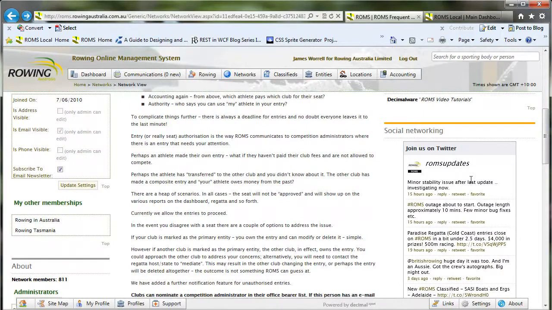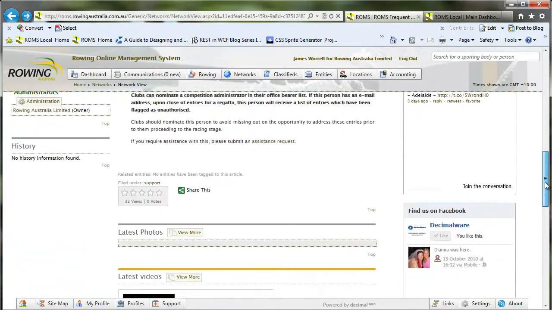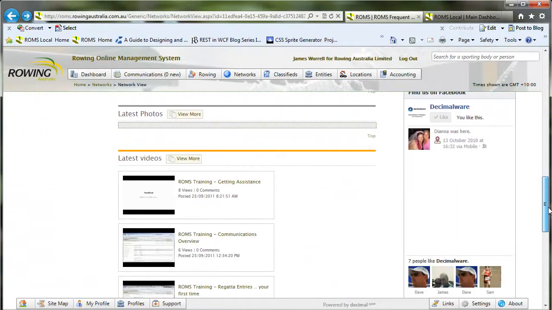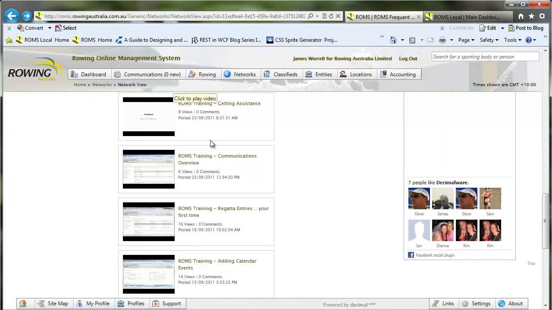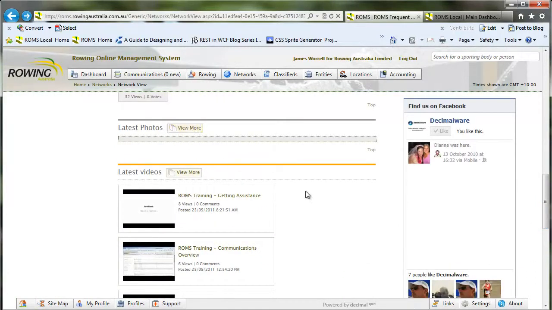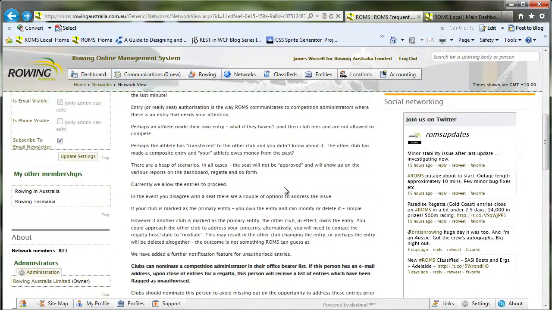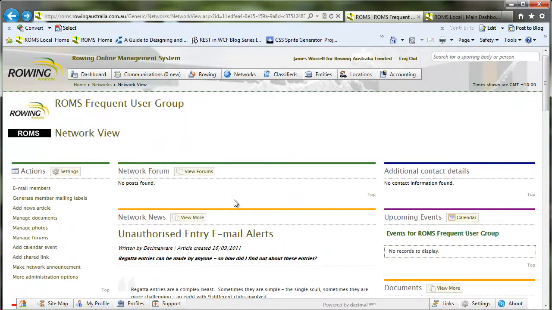As I said, the social networking linkages, there's a Twitter widget there, Facebook, YouTube linkages, and photos. Now, we'll have additional tutorials on how to do each one of those in significantly more detail, but feel free to explore around there.